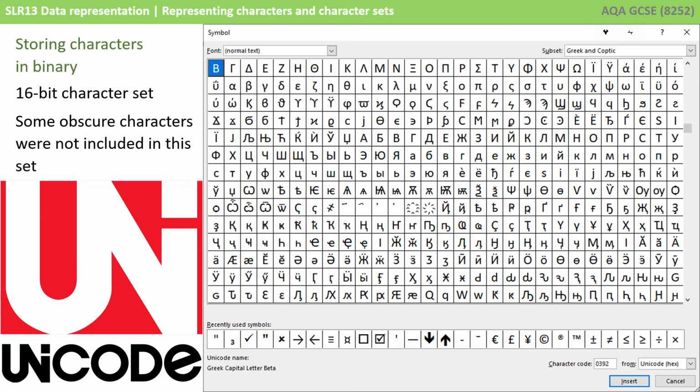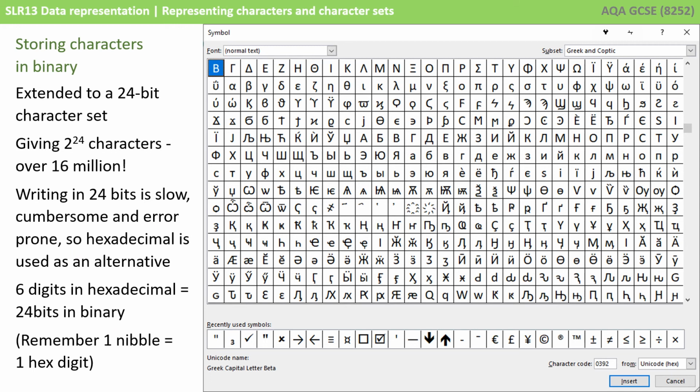Unicode was originally a 16-bit character set. Many of the lesser used Chinese characters that refer to people's names or places were not included, or ancient symbols that were no longer in use. It was thought originally these would not be necessary, but that proved not to be the case. Unicode is now a 24-bit character set, and therefore we express those numbers in 6-digit hexadecimal instead to make it easier to refer to a particular character and their code.